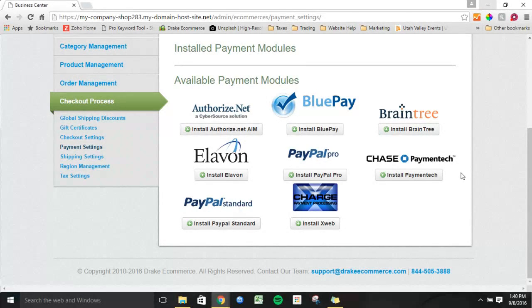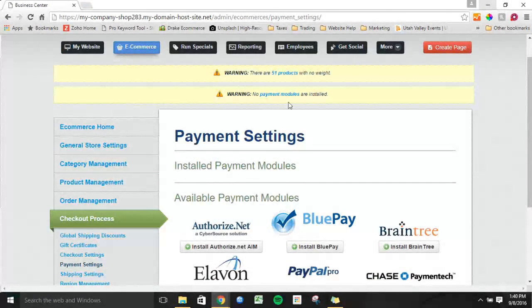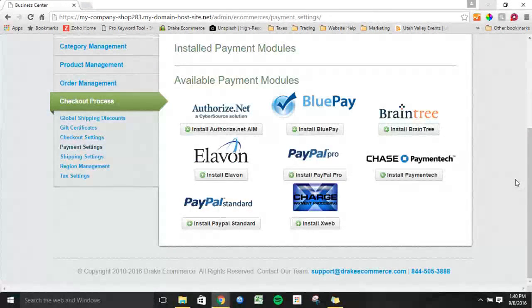So how I got here, I didn't explain that, sorry. You just click on the blue payment module just like you did for the robot.txt. Click on that blue payment module. It'll bring you to this screen. And this is all the payment processors that we support. So if you're signed up for any of the other ones, that's awesome. You can go ahead and install those.